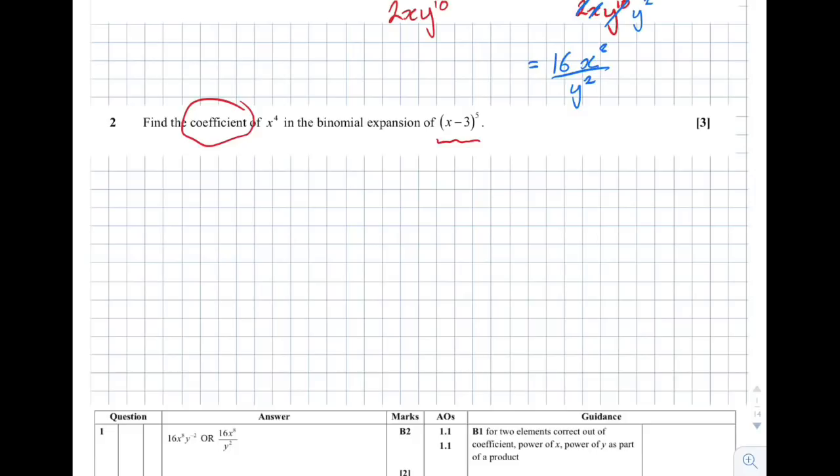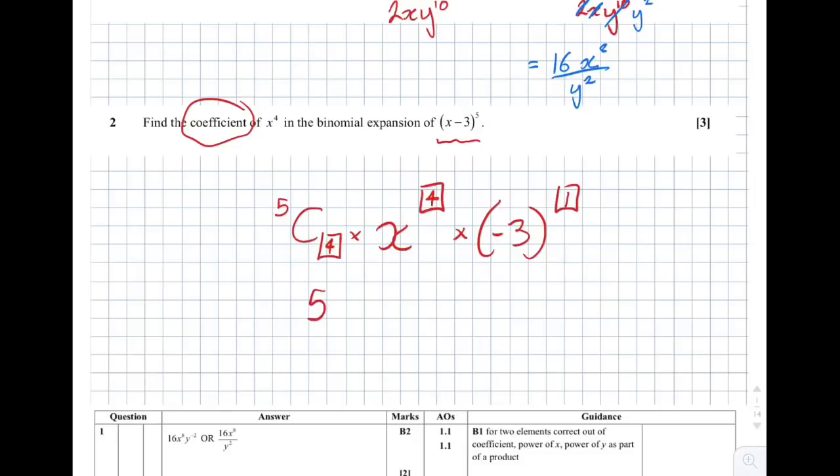So we're going to have powers of x to the power of something, times minus 3 to the power of something. And we know the coefficient from the binomial expansion is going to be 5c something. So we're going to want to put a number to the power of x that's going to give us x to the 4. Now obviously in this case that's going to be a 4. So that must mean the power of minus 3 must be 1, because these powers need to add to 5. And then it's going to be 5c, and here you can put either 4 or 1. Because it's symmetrical, it will give you the same answer.